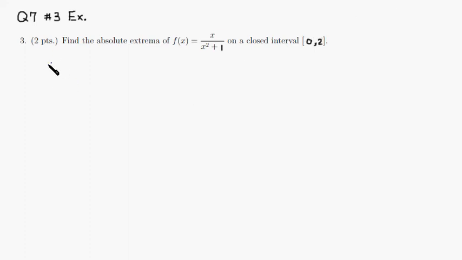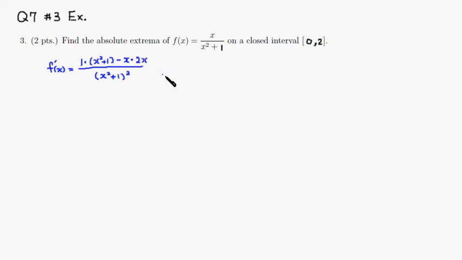Alright, first we're going to look for a critical number, f prime of x is equal to, alright, so we're going to use the quotient rule, so square the denominator, so quantity x squared plus 1 squared, right, derivative of the top is 1, times the bottom is quantity x squared plus 1, right, minus, right, top is x times derivative of the bottom, so that will be 2x.